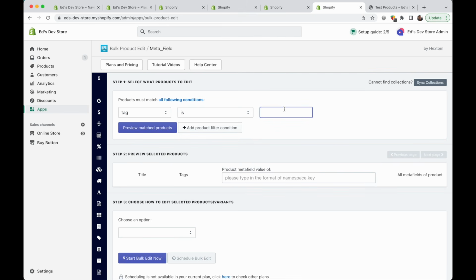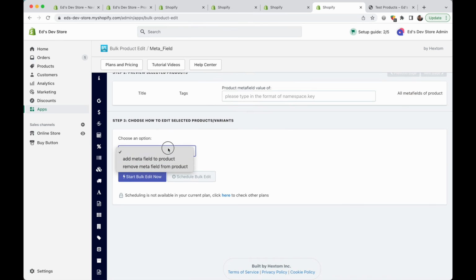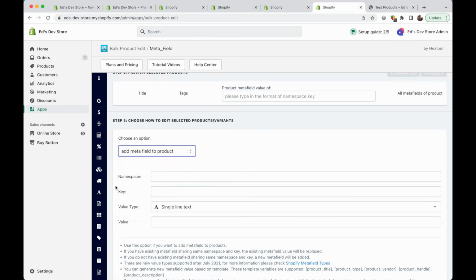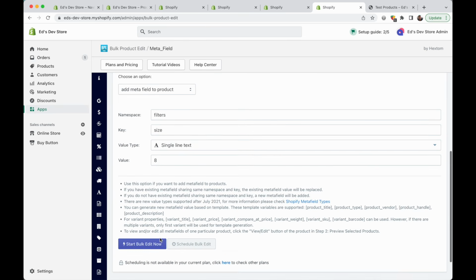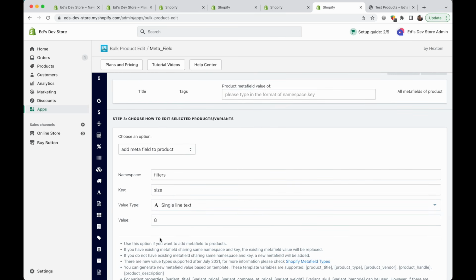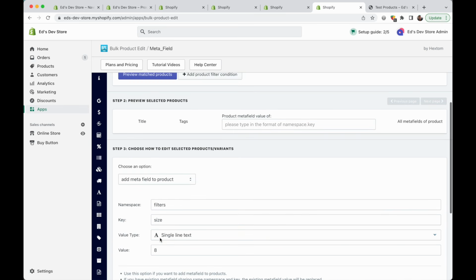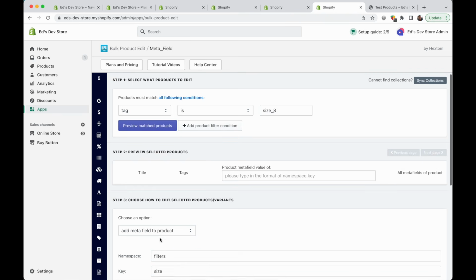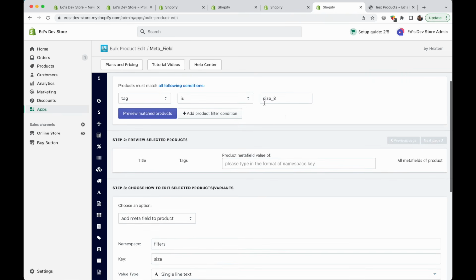If you're using some kind of tag like size_8 or something like that, it looks for all products that have this tag, and then you can say we're going to add a metafield to all these products, and it's going to be filters, size, or something like that, and it's going to be 8. And then it will bulk create metafields or bulk fill out metafields, preferably that you've already defined. It will bulk fill out those metafields for all products that are tagged like that.